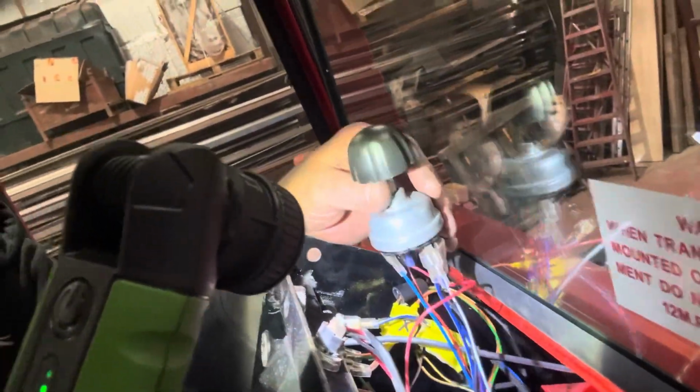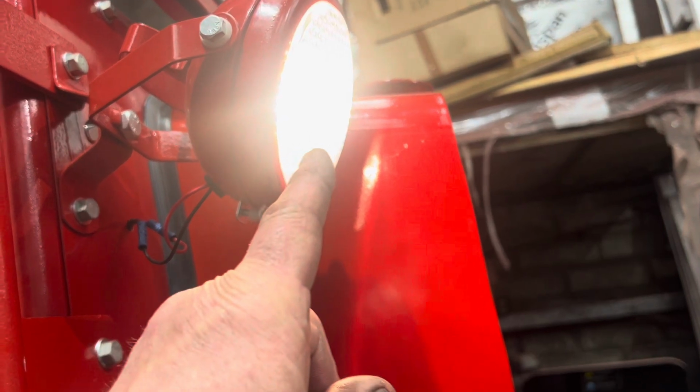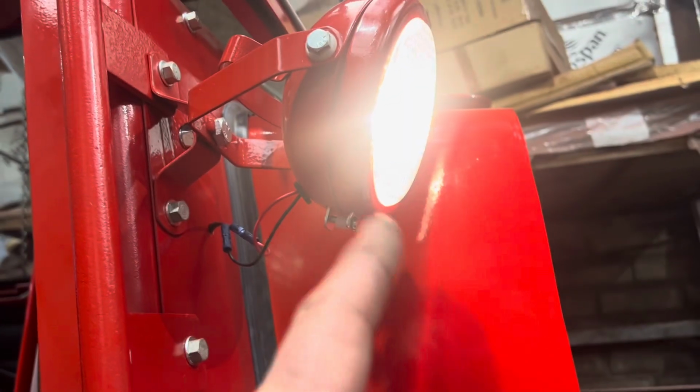That thing there, frustrating. Working, we got it sorted. Took a little time, but now works on the switch up there.